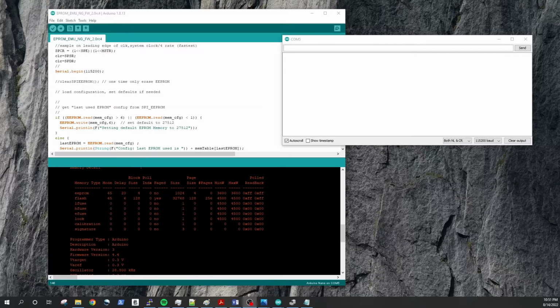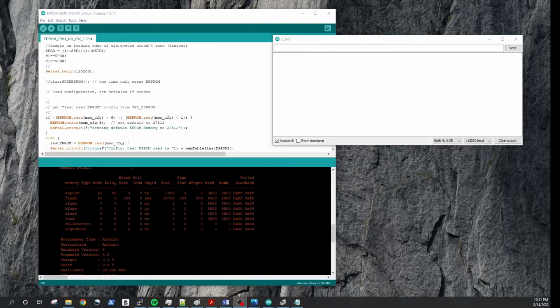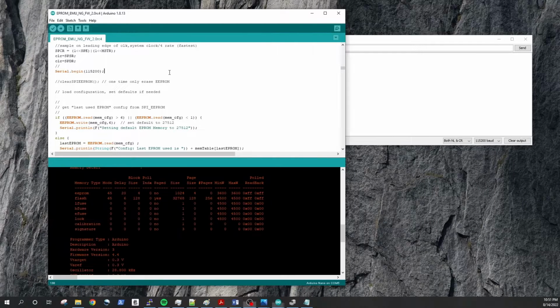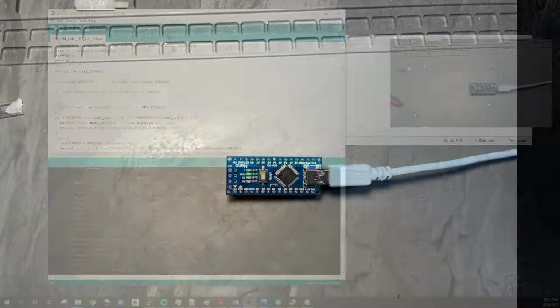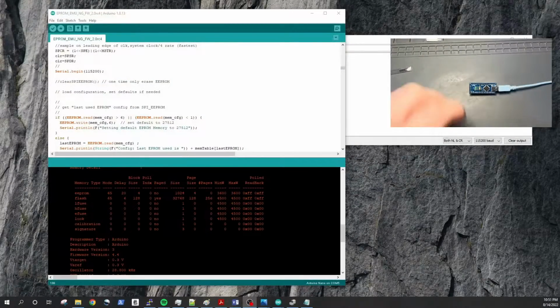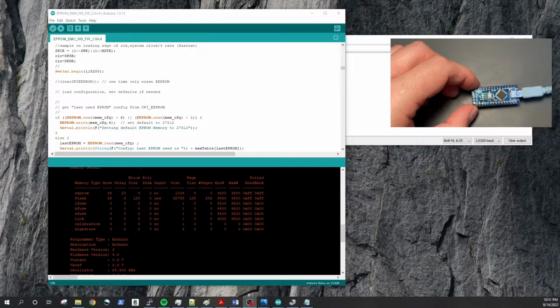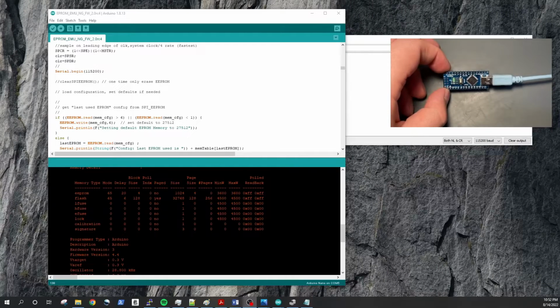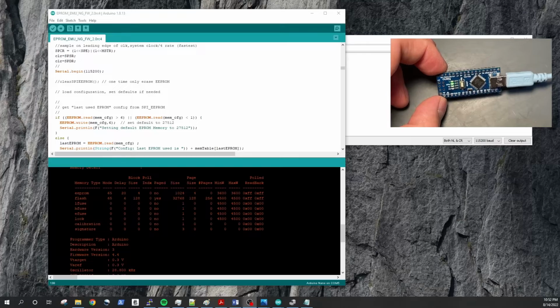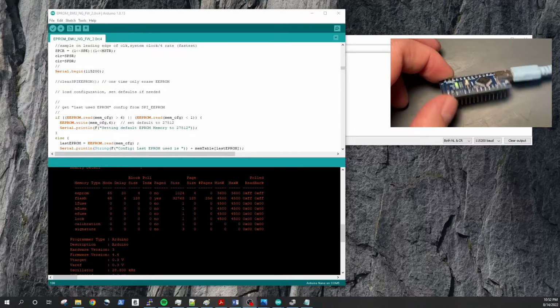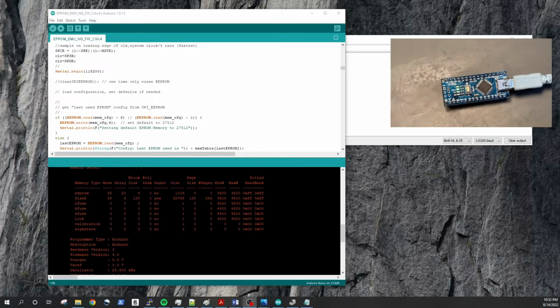Before I dig into actual fixing, let me actually explain what the problem is. So what we have here is a sketch of my EEPROM emulator, ready to be uploaded to an Arduino Nano, and let's show you the module. So just a standard Arduino Nano clone. Nothing looks like it's broken, so it should work fine. But let's hit the upload.